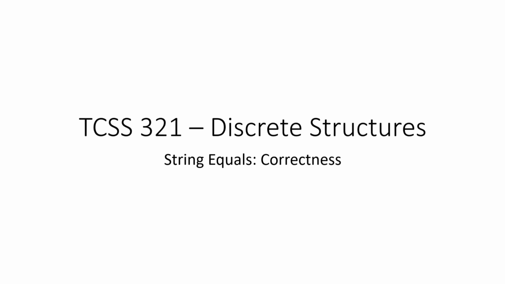All right, welcome. I want to just continue in this video, like we've done in the last two videos, talking about loop invariants and the correctness of simple algorithms. And so we focused mostly on algorithms we've probably seen before, and I'm going to continue with that by looking at an algorithm to solve the problem for string equals, which is just a simple way of saying comparing if two strings are equal. All right, so let's take a look at it.